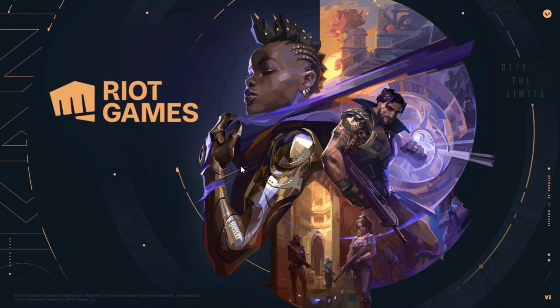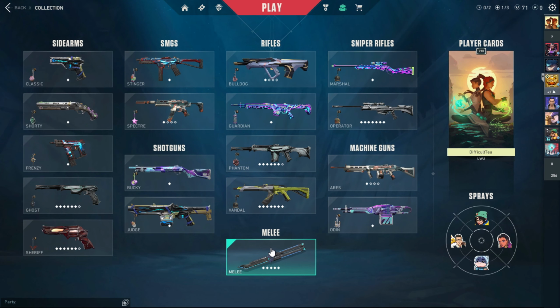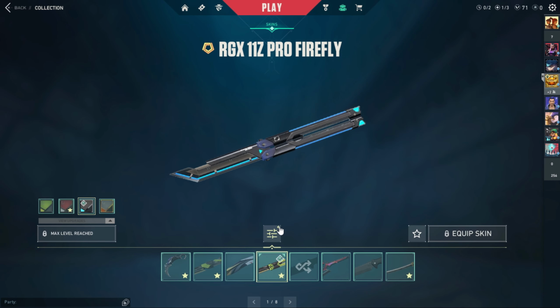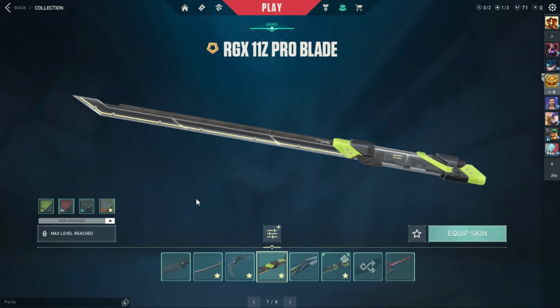weapon in the game. Instead of masking, what we are going to do is chroma key. We'll get the background removed from the video and then put the transparent layer on the top, which will give out the entire effect. So just head into the game, select the skins that you are going to work with.